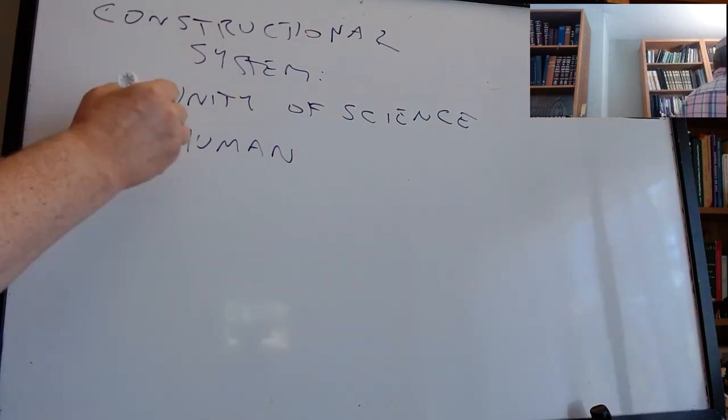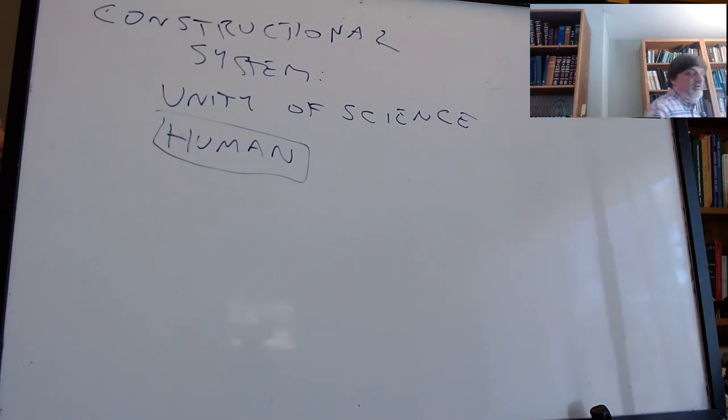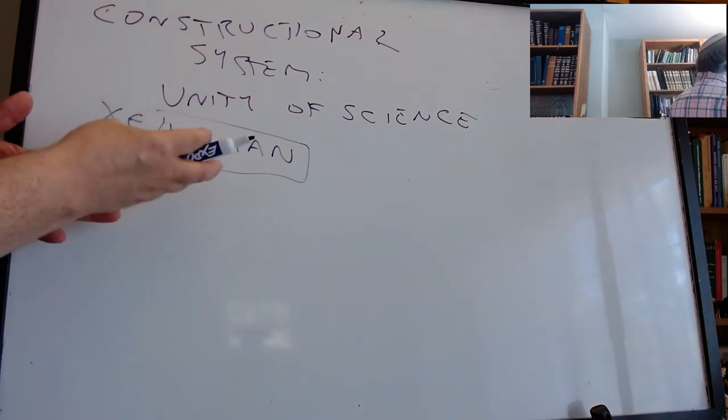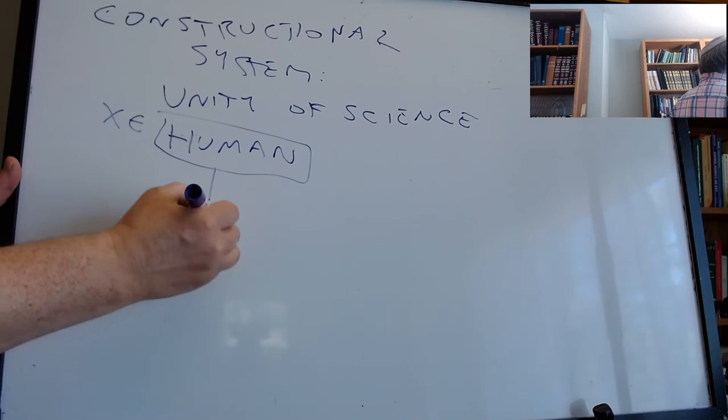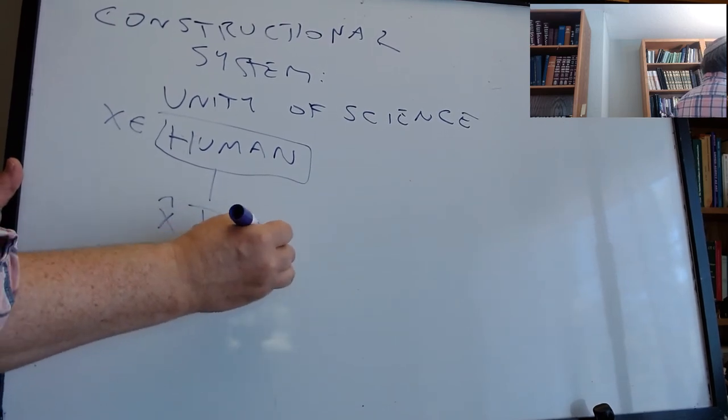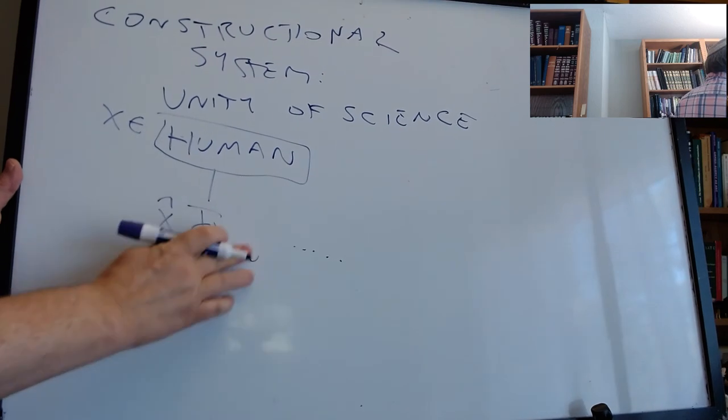Well, it means that at a certain level, we're going to introduce this symbol as the name of a class. And that means that it's going to occur in the context of statements like X member of human, which we read as X is human. Well, should we read that as X is human? No, I guess we should say X is a member of the class of humans. The property of being human belongs to X, right? And then the idea is going to be to interpret this class as the extension of some predicate. In general, it will be a many place relation.